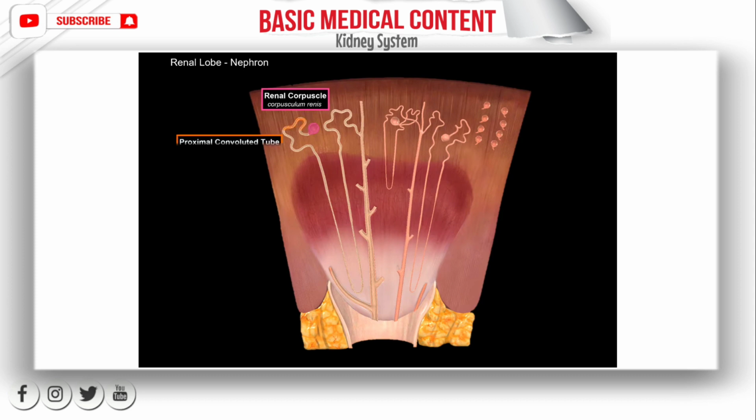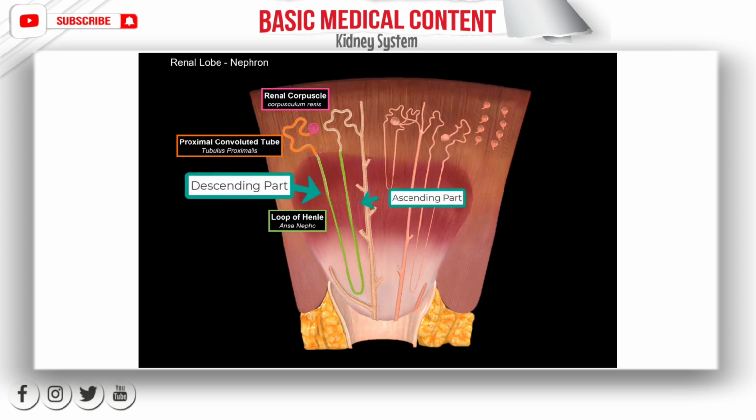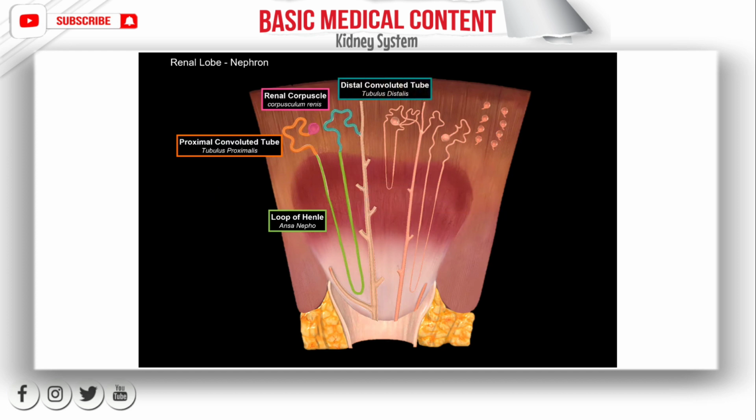After the renal corpuscle is the proximal convoluted tubule, which also lies in the cortex. The proximal convoluted tubule has two parts. There's a convoluted part, which curves, and a straight part. And the nephron continues into the renal pyramids as the loop of Henle. There's the descending part and an ascending part, which extends up to the renal cortex again as the distal convoluted tubule. Now, up until this step, the plasma has been filtrated into the primary urine.